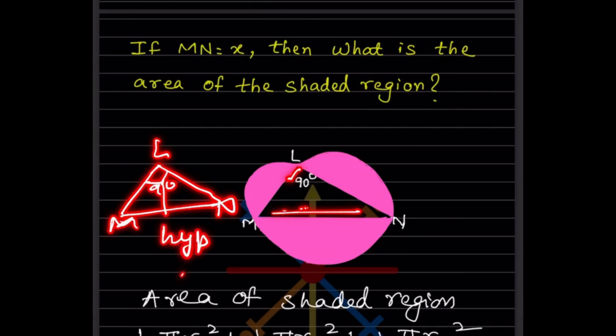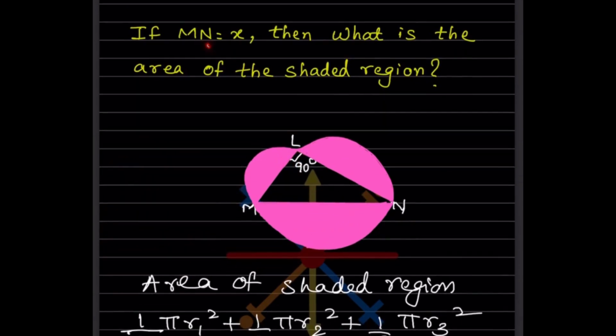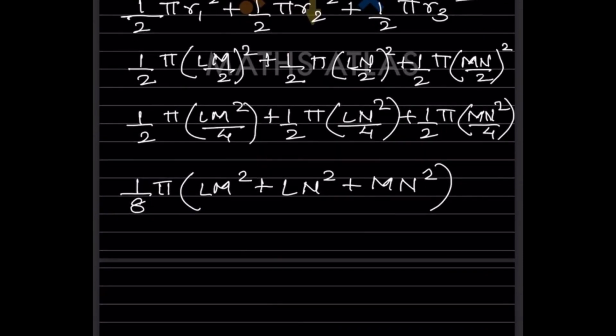And you know the Pythagorean theorem, suppose we write a square plus b square is equal to c square. Now this is a, this is b, and this is c. So when you add these two, you should get the hypotenuse. So what we are going to write for this one, we know MN is x, so this is the main step. We can write here 1 by 8, and this we know is x. So this is going to be the square of it. Now when you add this, this is also going to be x, because you know that a square plus b square is equal to c square. So this as well as this. So we know x is MN.